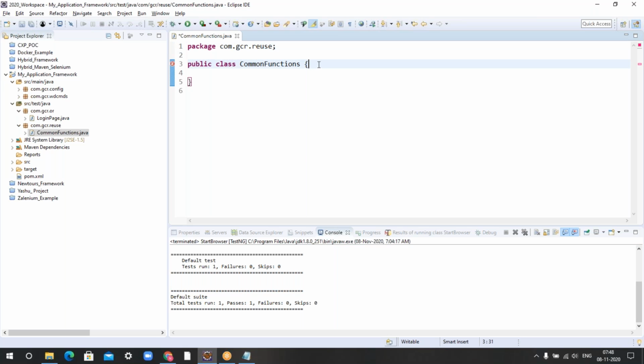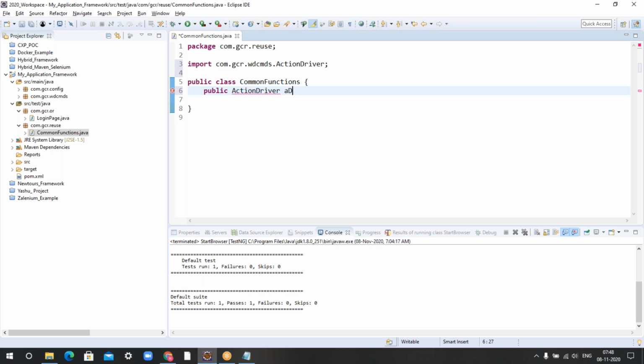Here I'll just create the variables which are required for me. Public ActionDriver aDriver. Then I'll create a constructor for this CommonFunctions as well.